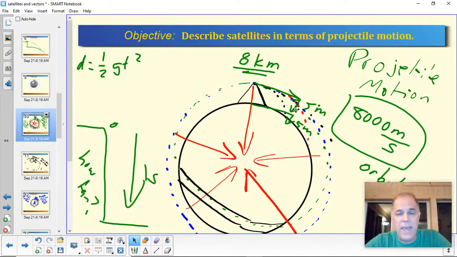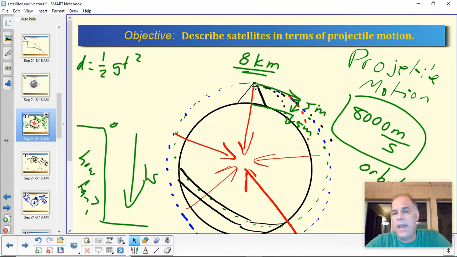Now, as I said, right at the surface of the Earth, if you went out to the beach to do this, air resistance would slow the projectile down, so this wouldn't work. But if you get up above the atmosphere, it works just fine. And the magic number is 8,000 meters per second, or 8 kilometers per second. That's what satellites are. These red arrows make the point that gravity is always pulling objects directly toward the center of the Earth, no matter where you are around the Earth.